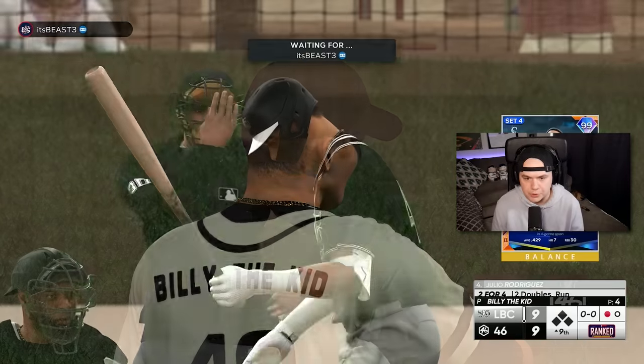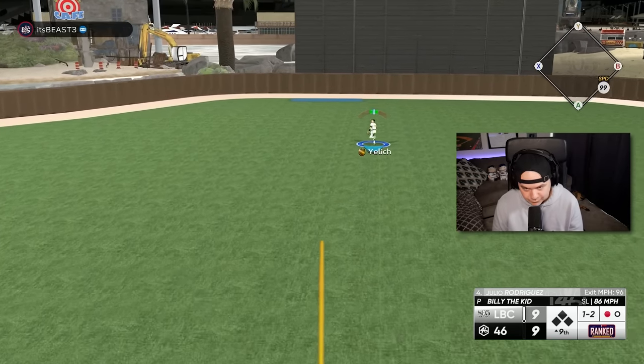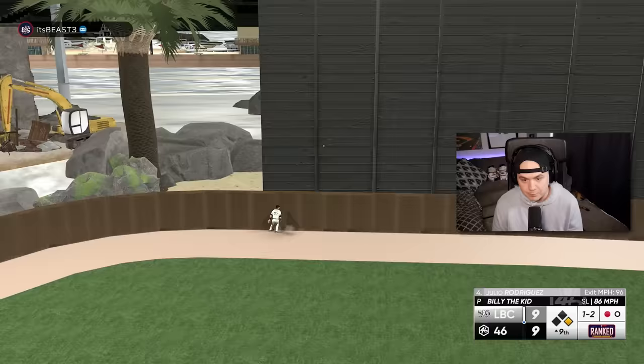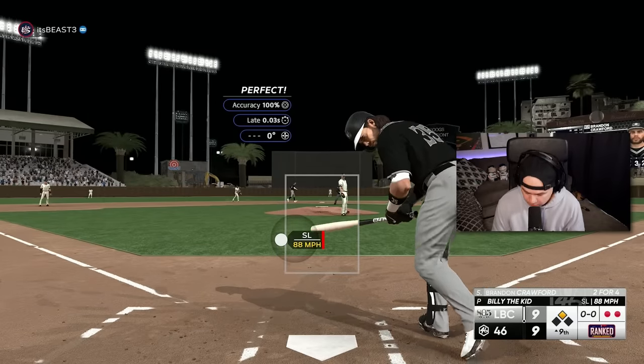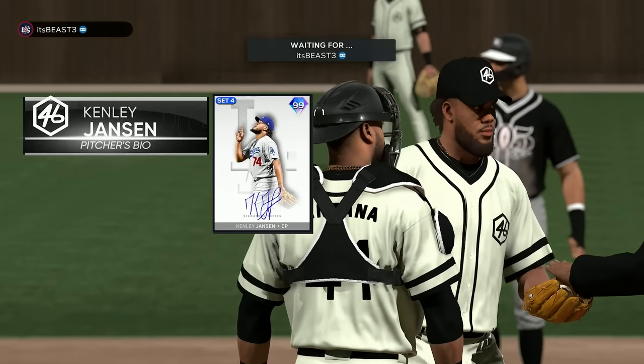Not this time, Bellinger. It's not really where I wanted that slider to end up. That's, oh, dude, I may have gotten bailed. That could have been an easy triple for him. Come on, one more. I gotta go to Kenley right here. I need to bring Kenley in for this spot.